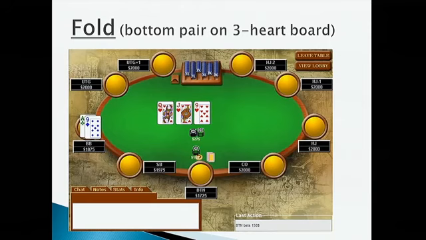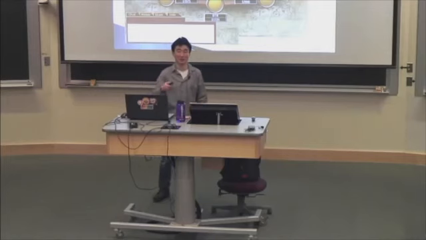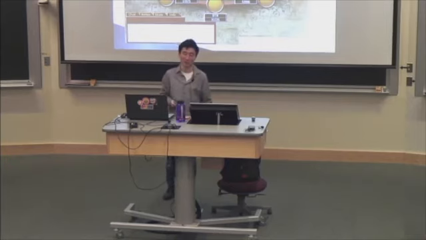So we have a pair of nines here, which is decent, but once again, there's 3 hearts, and it's easy for him to make a flush or make a straight. And even if he doesn't, we're gonna have to check to him on the turn, check to him on the river, and then they can bet, and then we have to decide whether to call or not. So just overall, it's gonna be tough to play. And this is what I'm talking about being out of position. So we have to act first on every street. So it's going to be tougher to make good decisions.